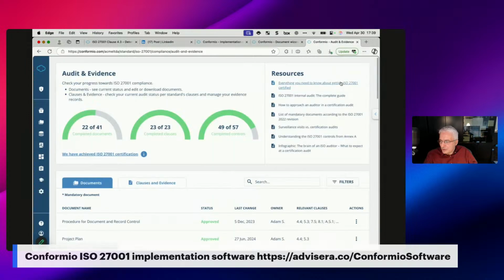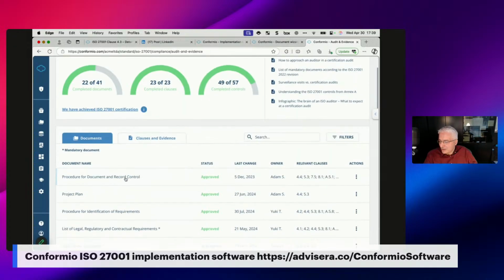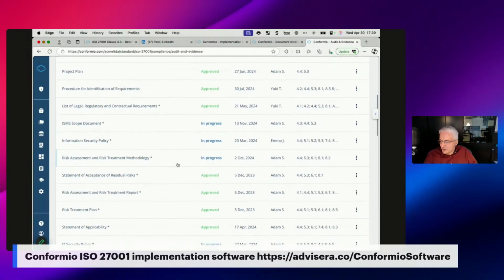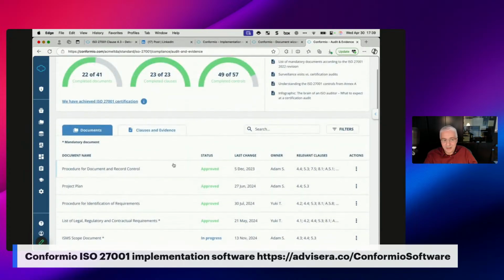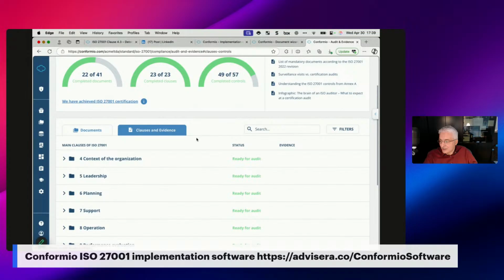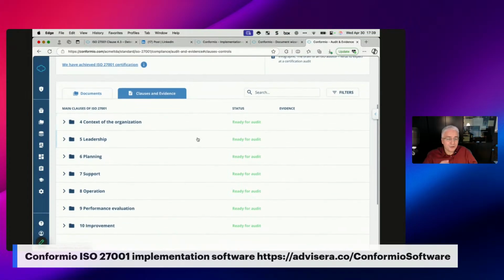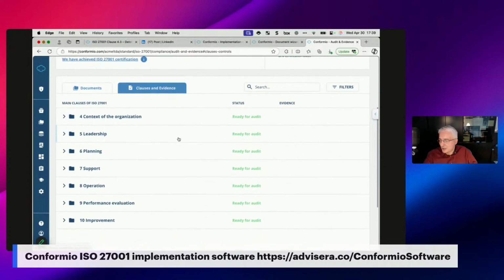Another feature I wanted to show you is audit and evidence. When you prepare for the audit, you have these dashboards which show you which documents you have written, which documents are still in progress, and so on. So it gives you a very good gap analysis on what you have to perform and what is yet missing, and also, per clause, it shows you whether you're ready for the certification or not.